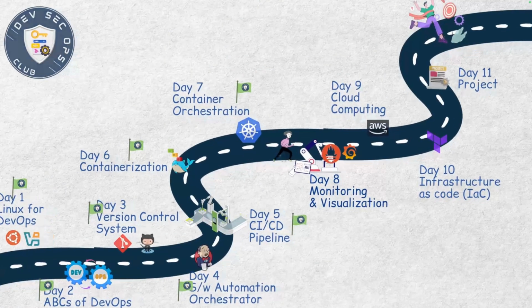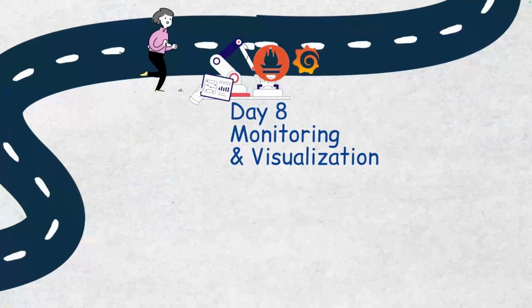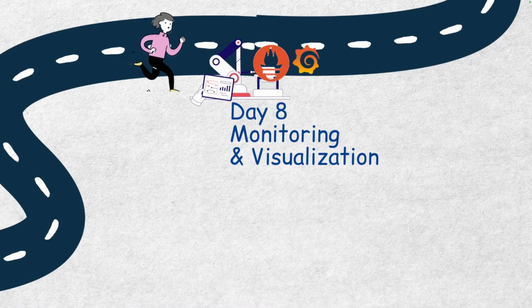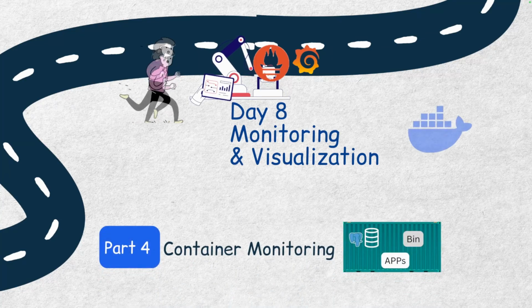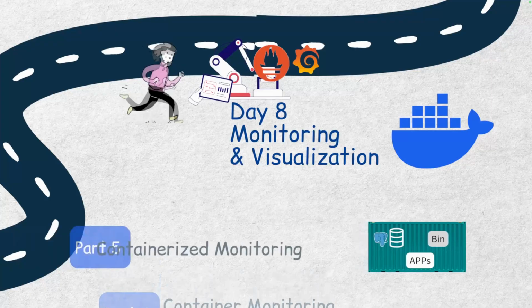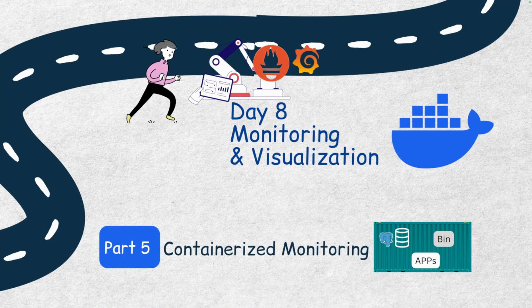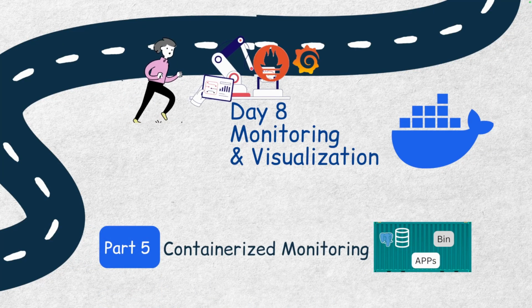This is our roadmap, and we are going through day 8, monitoring and visualization. We are learning Prometheus and Grafana. In part 4, we started with container monitoring using Docker, and today we are extending part 4 with containerized monitoring. Container monitoring and containerized monitoring. So, let's see what exactly containerized monitoring means.